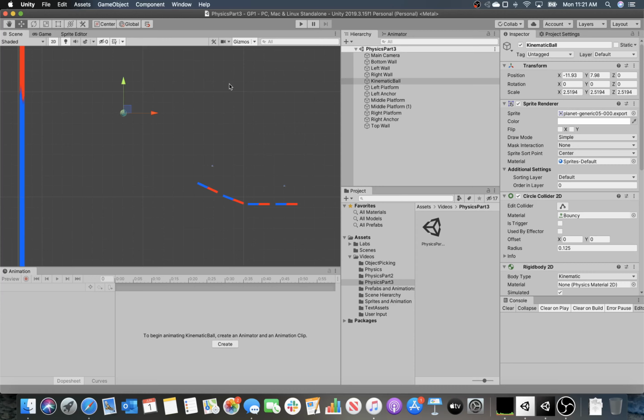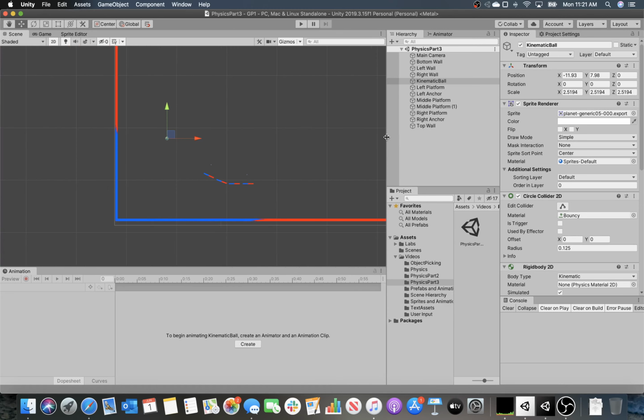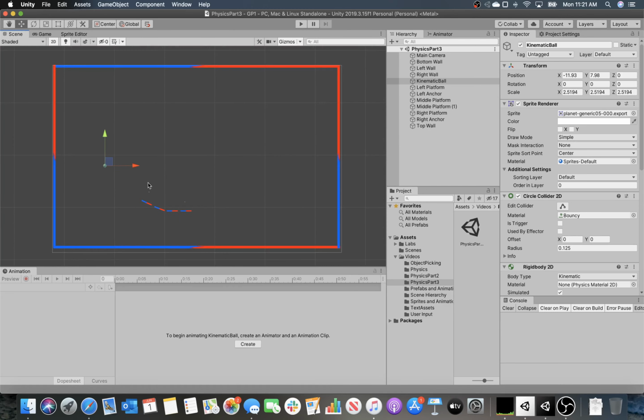We're going to continue the exploration of physics joints in Unity, and in this video we're going to look at the wheel joint. Now what I've done is I've taken the scene that we've used previously and I have just expanded it in order to fit a few more things in here, in particular because the wheel joint can often be used for things like vehicles in 2D.